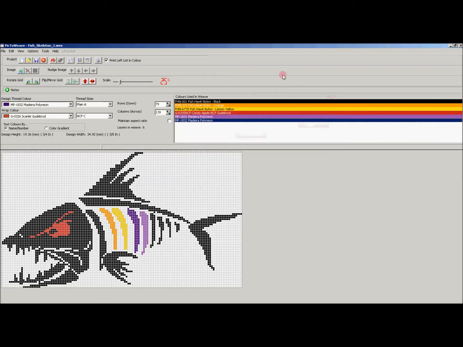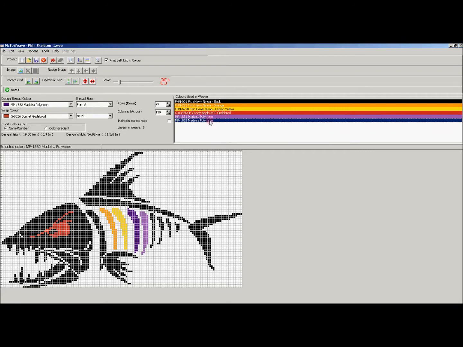To give you an indication on how this might be used, I would normally keep 2 copies of the file, save one as an original, and then save a second one as a modified one, just so if we make a bit of a mess of anything, we can go back to our original. So we'll assume that we've saved our modified copy. What we need to do now is take one of these colors here and convert it to a completely different color so it stands out easily on the paper.